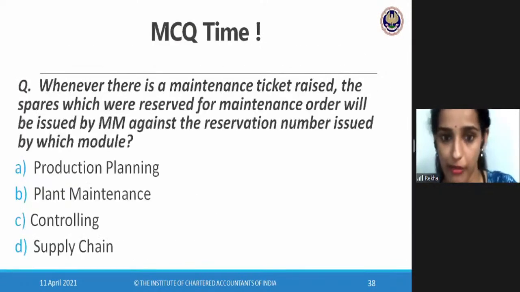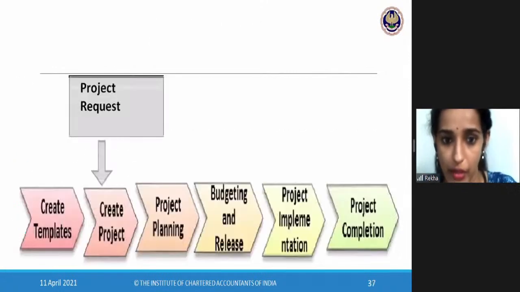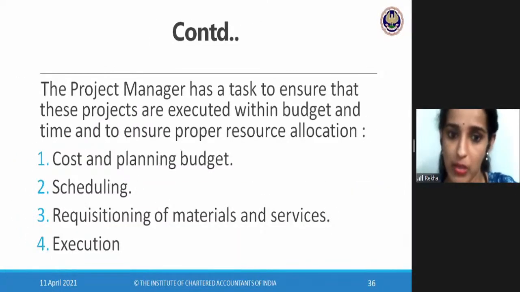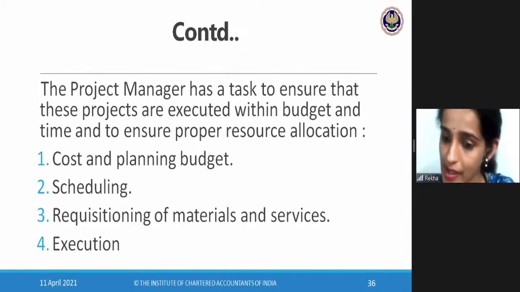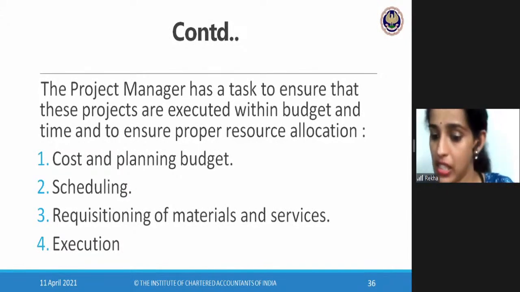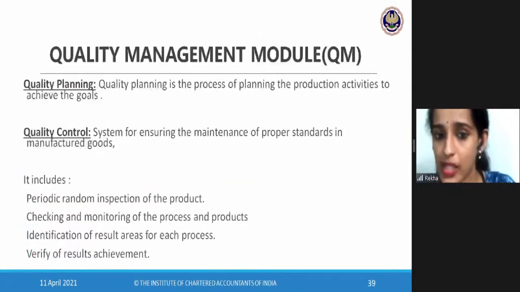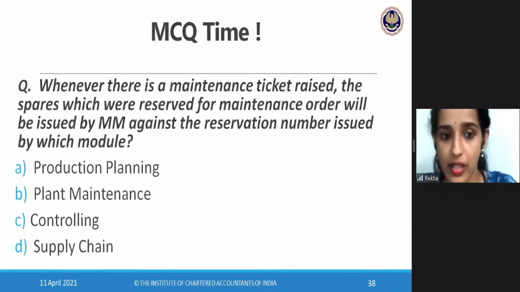Okay, so before the break, we were seeing a few modules, that is your project management module, your plant maintenance module, material management module, sales and distribution, financial and controlling module. Now, next we'll start with the quality management module. Okay, just try this MCQ by the way before going to the next module.